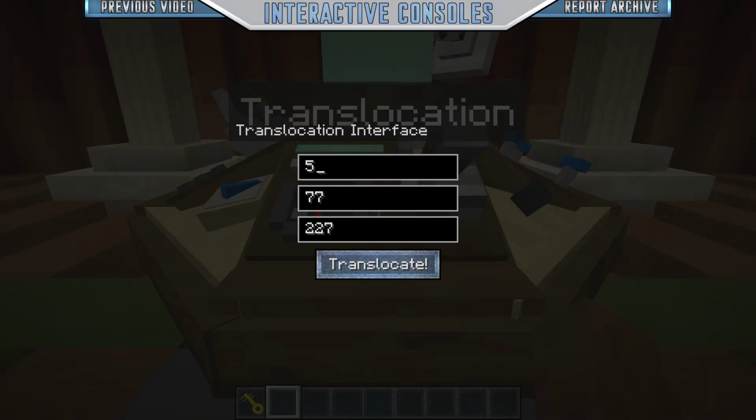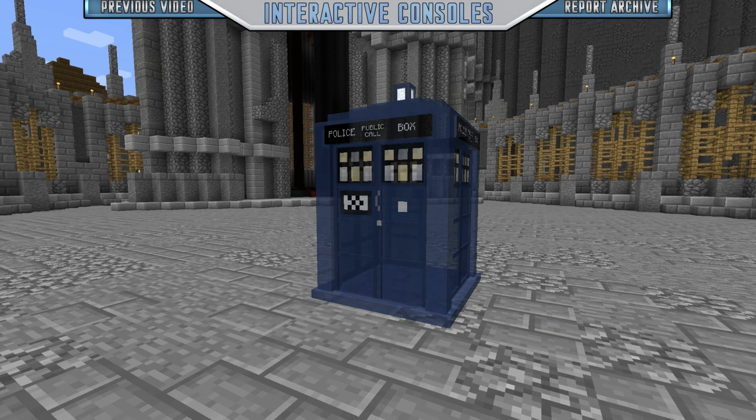Now, as you may know, the Doctor Who Clap mod will eventually offer four ways of controlling the TARDIS from the console: GUI control, simple console interaction, medium console interaction, and advanced console interaction. You will see the GUI control and simple console interaction in this video.